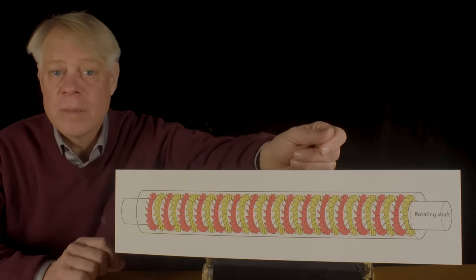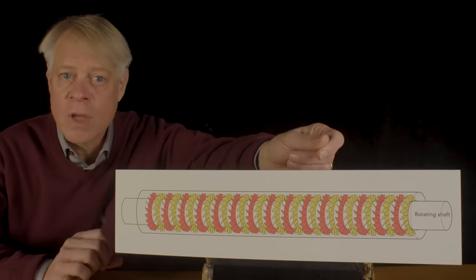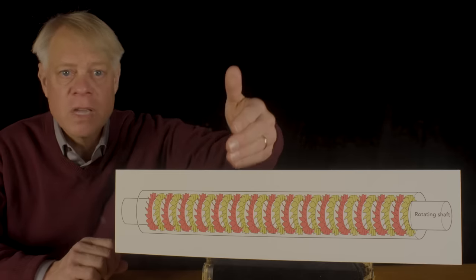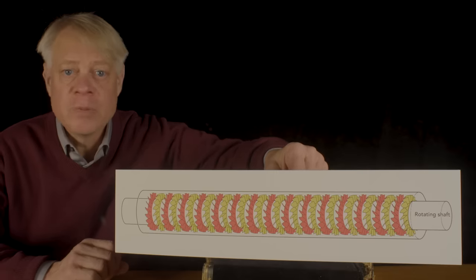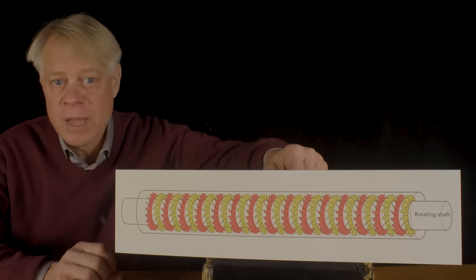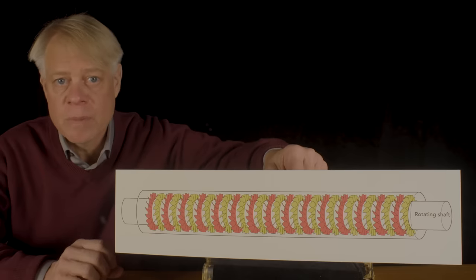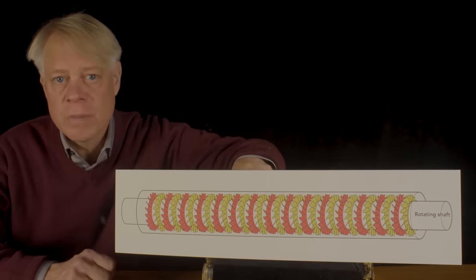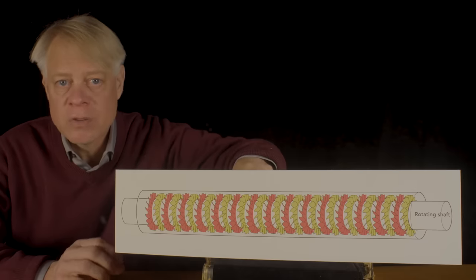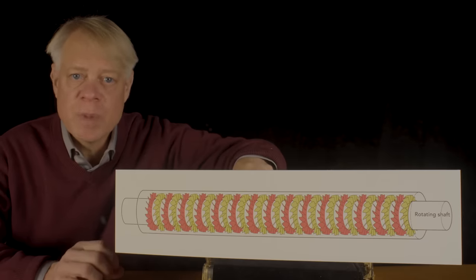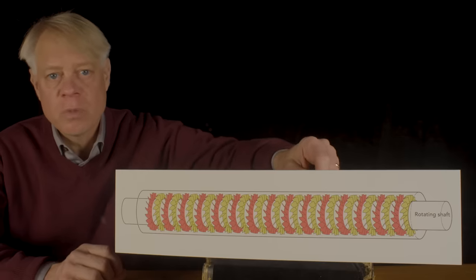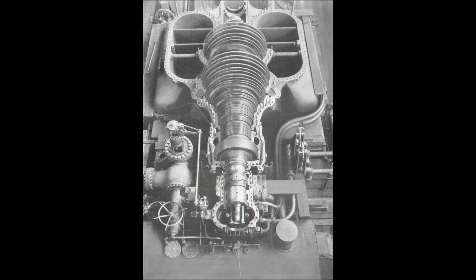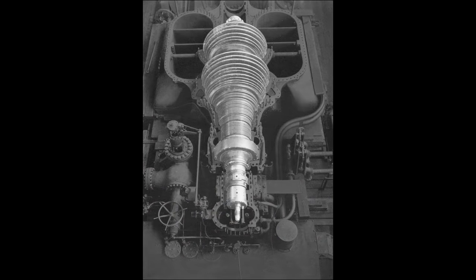This design is simple in concept, but Parsons described the execution as of almost infinite complexity. Think of what he needed to know or estimate: the number of steps to slowly expand the steam; the speed of rotation caused by the steam's expansion at each step, because he needed every wheel to rotate at the same rate. The device wouldn't work if two wheels spun at different rates — the shaft would be twisted to bits. The steam was expanding as it traveled down the turbine, so he needed to adjust the spacing in the blades to ensure uniformity of the wheel's rotational speed. In this schematic they appear to be the same size, but if we look at Parsons' actual turbine, we see the different-sized bladed wheels as the steam progresses.